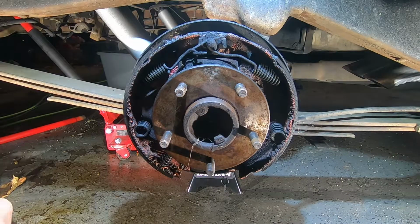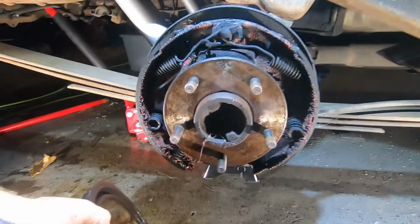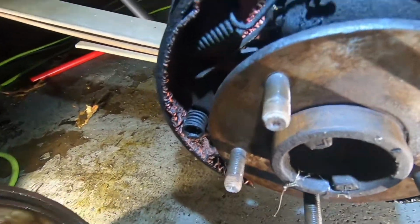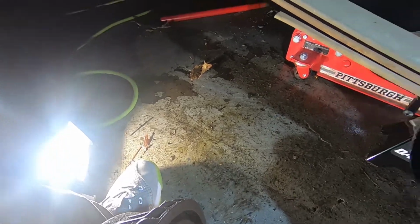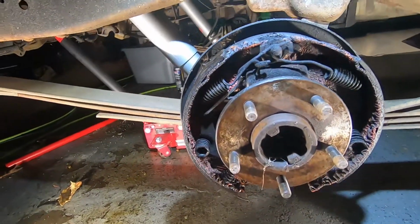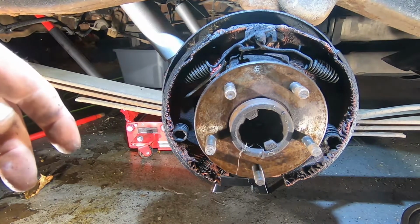Alright. So, these have been leaking like crazy. As you can see up in there, look at all that brake fluid that's everywhere up inside there. That's how bad it's been. So we're gonna set that over there, and then we're gonna go ahead and proceed to remove everything from here.